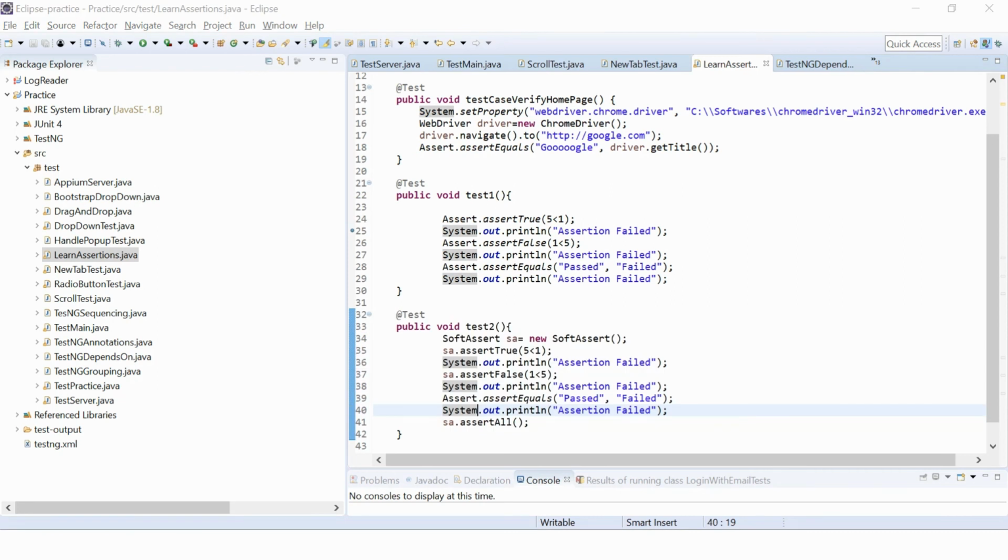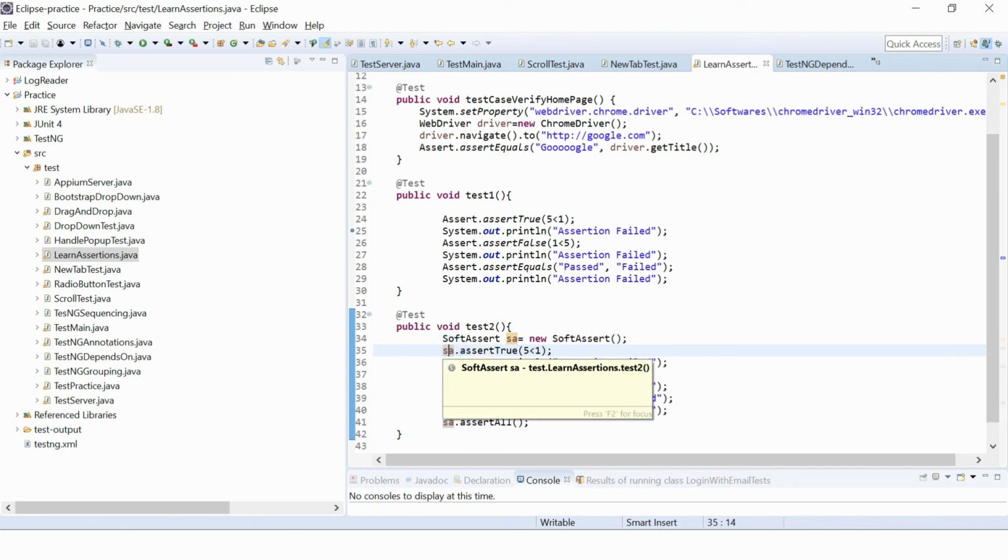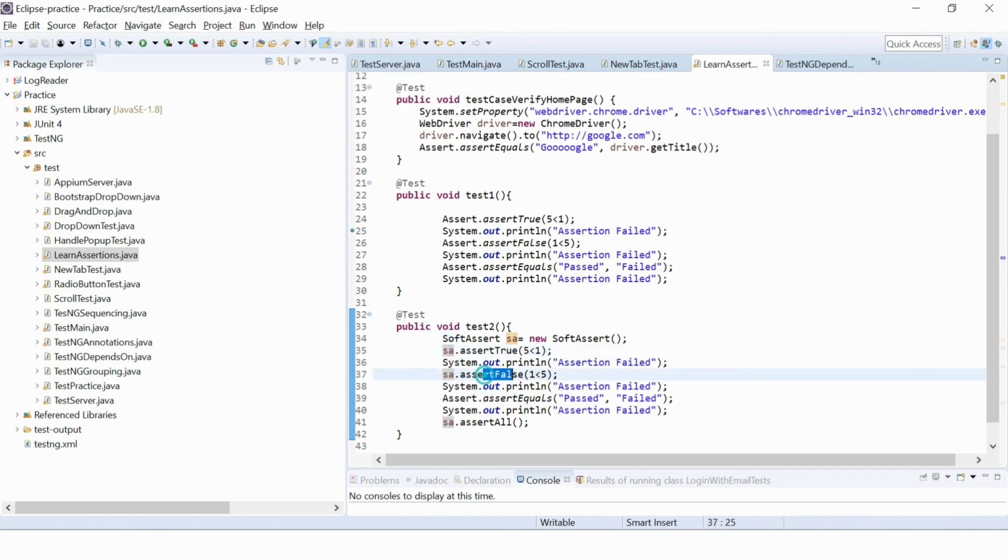In this test case, we are creating an object of the SoftAssert class, and we are using this object to call the assertion methods. We are asserting, and this assertion will fail. It will record that the assertion has failed and move on to the next assert statement. Then it will record that this also fails, and this also fails.